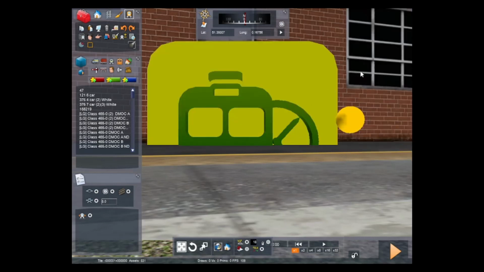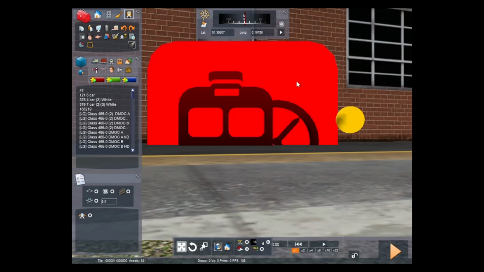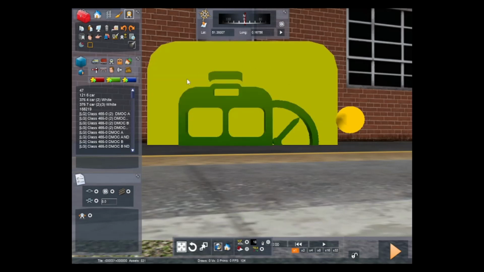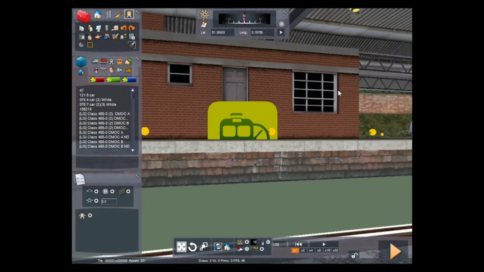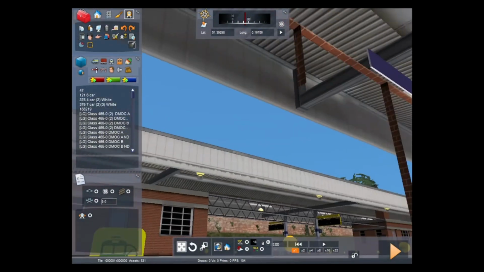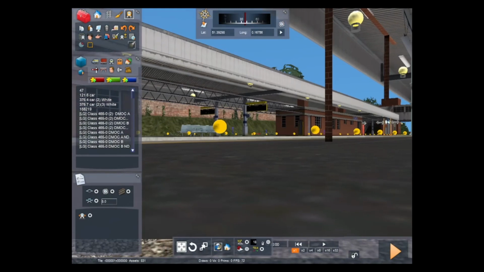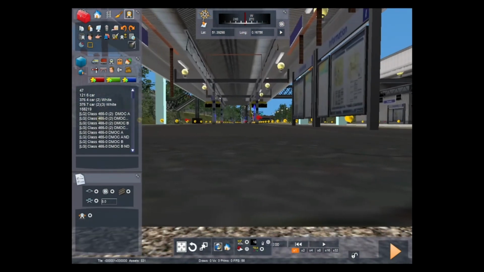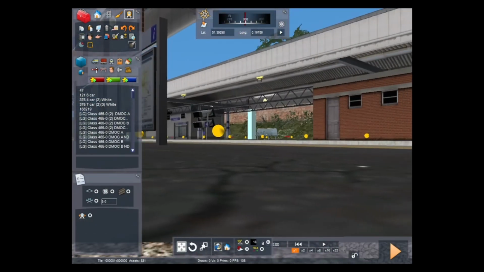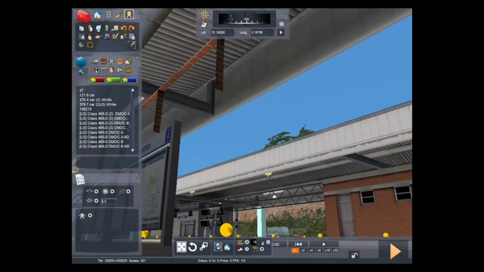As I was saying earlier, that thing turned yellow because we were hovering our mouse over it. If you click it, it turns red, and if you click off it, it's yellow again. So moving about in the editor is like moving about in the free view, the 8 key, when you're playing the game.